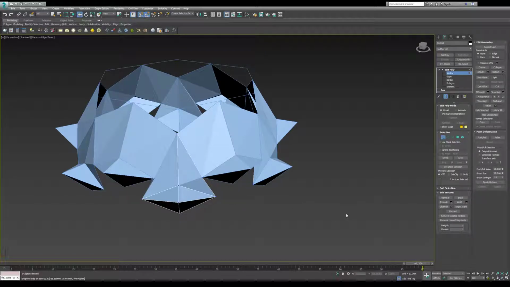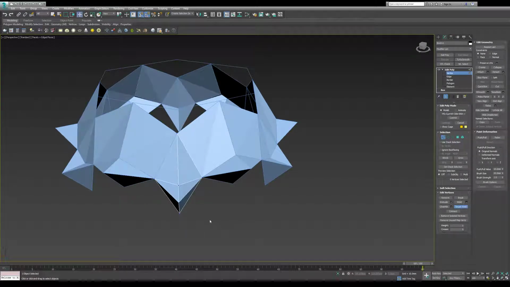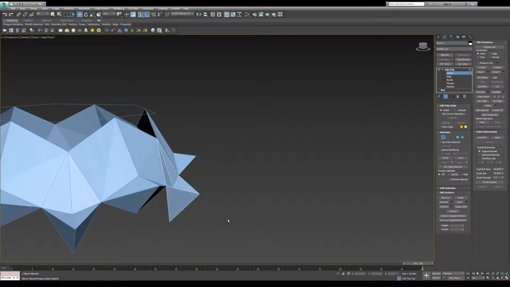So in order to do so, we're going to use target weld again. We did that earlier. That's when we toggle it on, and then we just go to town by dragging the vertice up to its predecessor next to it. Now we've got that.